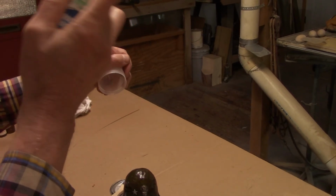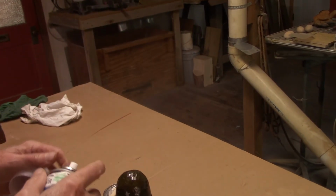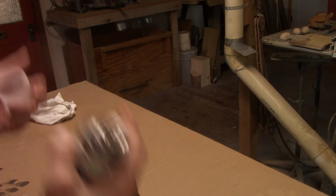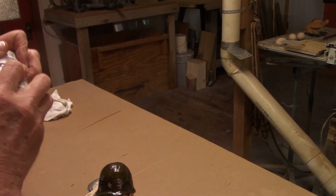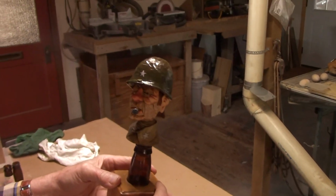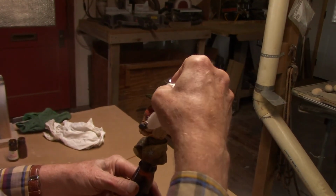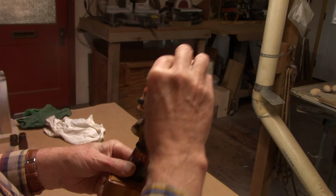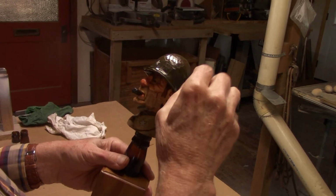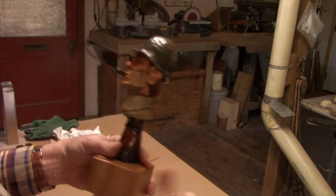Wait till this is completely dry. Just go just like that again. If you try to go like this, you're just going to eat that carving up, and it'll probably turn white on you. You don't want to do that. But this stuff is great for killing a high spot on your carving. So anyway, once this dries, and I probably use a little bit of that, I'll put some final photos on my blog, which will show how this thing turned out. See there, I'm rubbing it too much with this, and it's picking up a little of the fiber, so I'm going to stop.